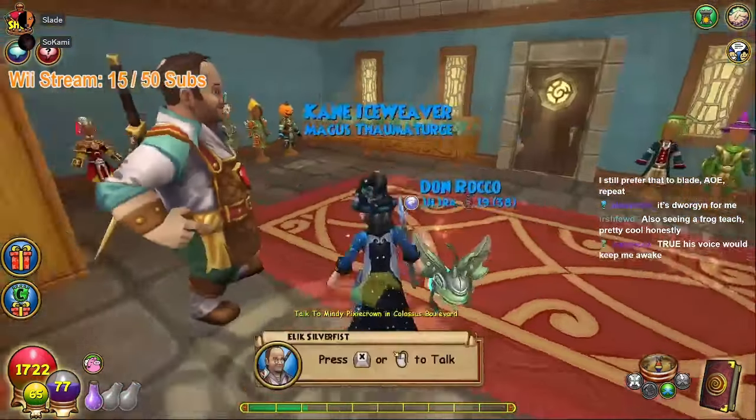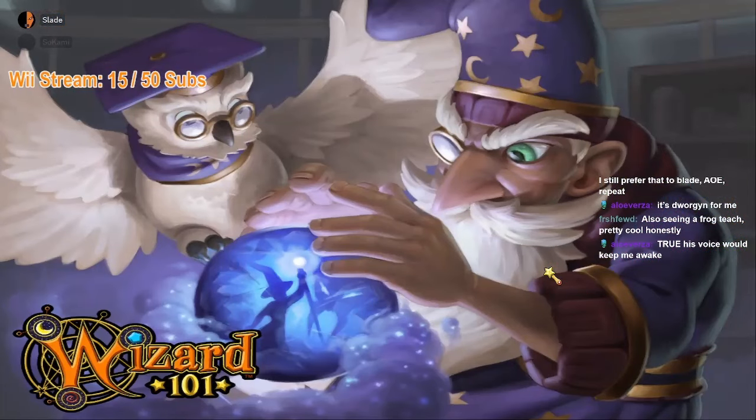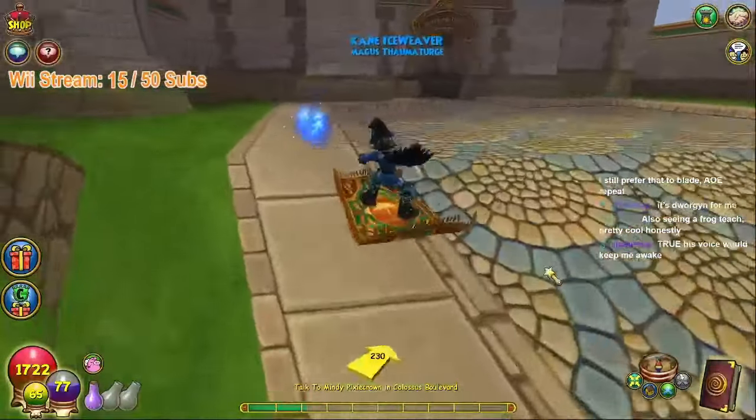Dude buys Pierce. Okay. Alright, went to the Bazaar. I'm gonna go ahead and do my level 28 spell quest. Mini Pixie Crown, Colossus Boulevard, alright.